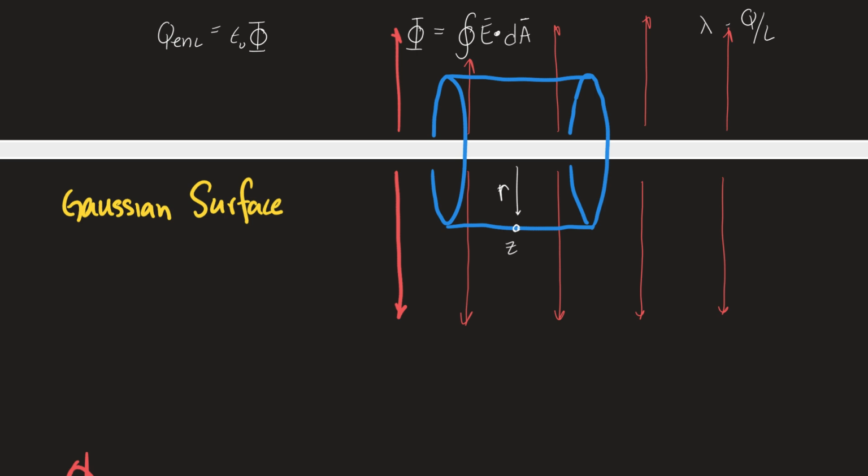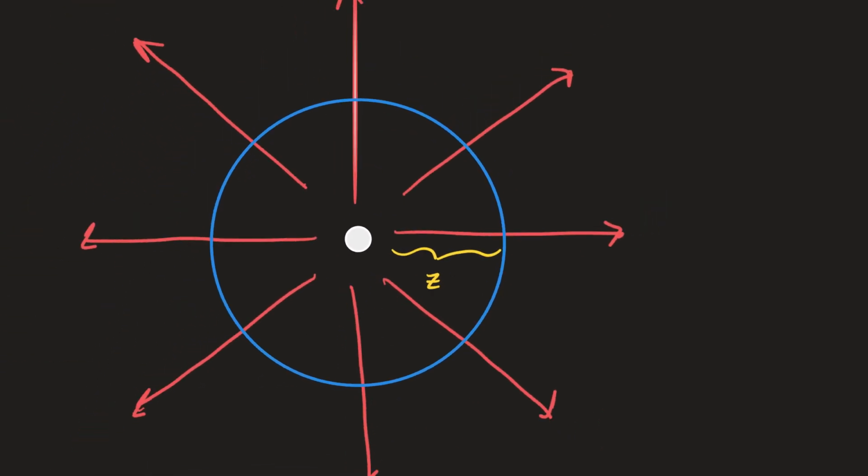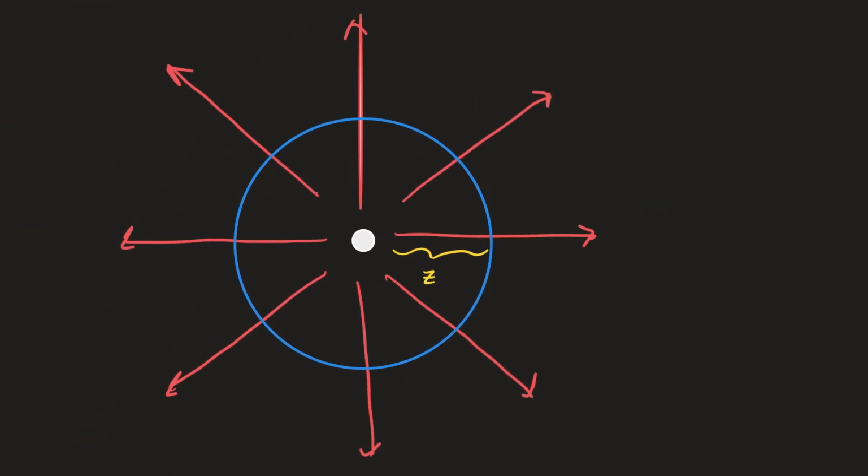Now, I chose this particular surface because of a couple of things. First, I don't really know what the electric field is, but I think the electric field will be the same size as long as I am the same distance away from the wire. Doesn't that make reasonable sense? And I think there are a lot of reasons to believe that would be true. Also, the electric field is radial. This hits at the next thing we're trying to do.